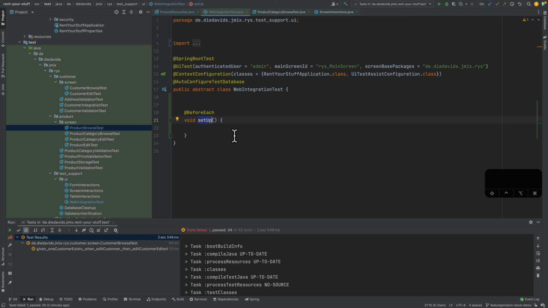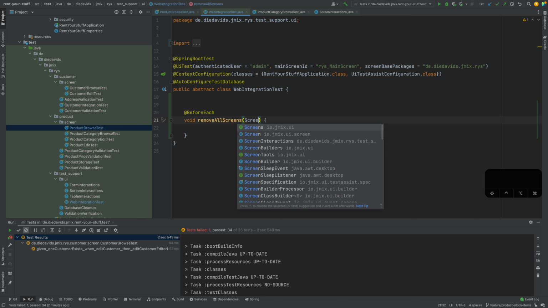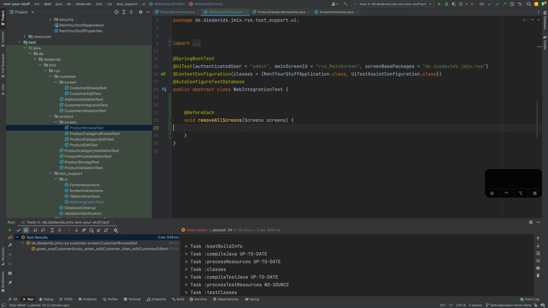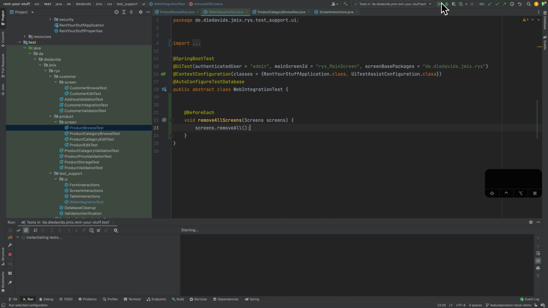So I would now remove all screens. The name of the method actually doesn't matter. It's only needed that we have the before each annotation here, and we just pass in the screens, and then we say screens remove all.